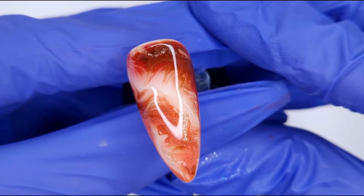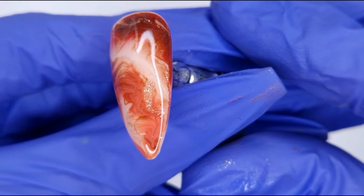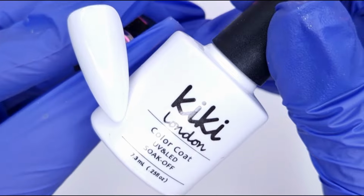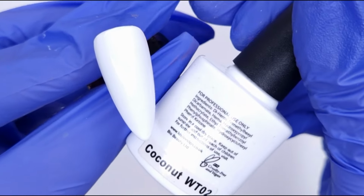Another thing though, the rubber top coat is one of the few products from Kiki London that does require a 60-second cure. If you are ever unsure of your cure times, do check your bottles or the website and it will tell you. But as always, if you have any questions, I'm always happy to help in the comments below.